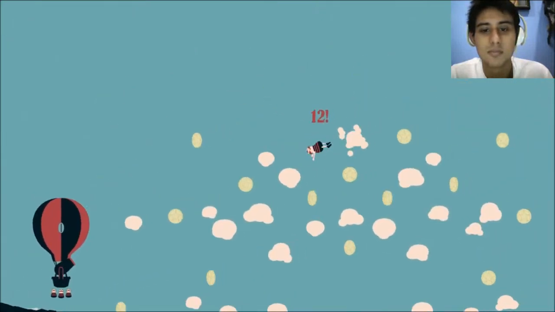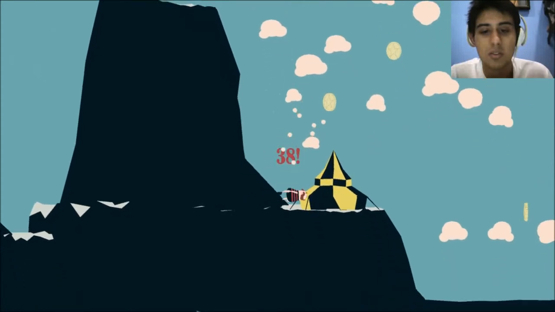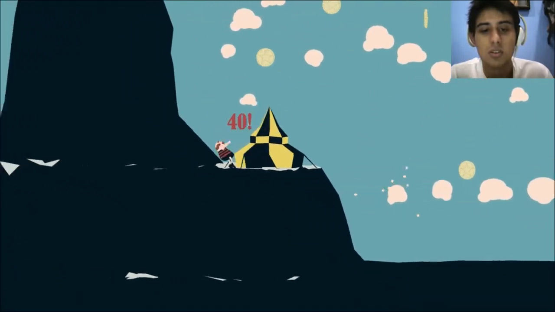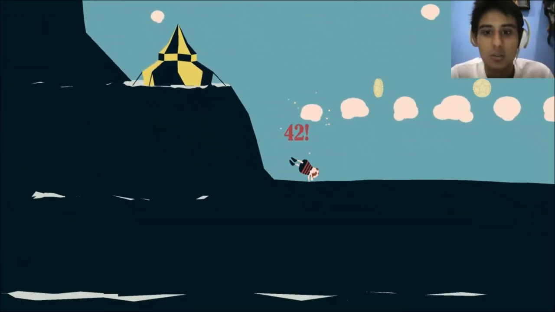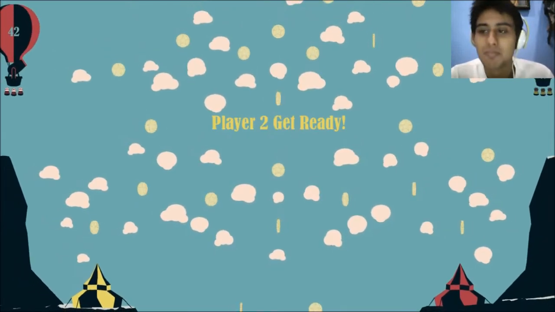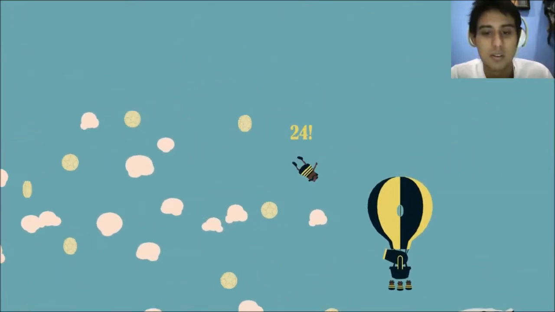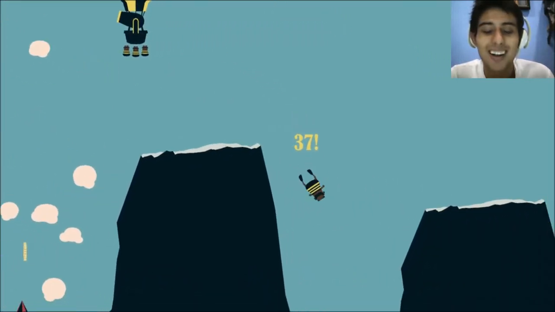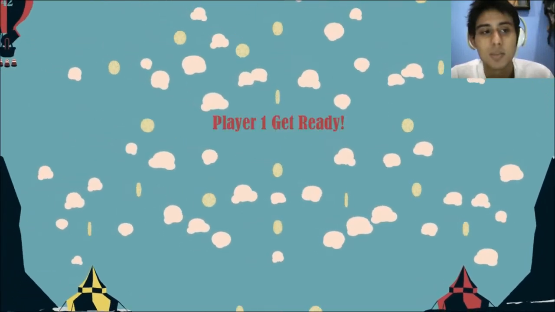Player 1. Oh, I'm player 1. So I have 3 lives each. Okay. Let's start from the... Yeah! Whoa. Whoa. He's spazzing out. Oh my. 42, not bad. Let's go to the other one. Let's go in the middle. Yeah. Where? Whoa. Oh no, I went out. Ah, damn it. 37 points. Not bad. Red team is winning.